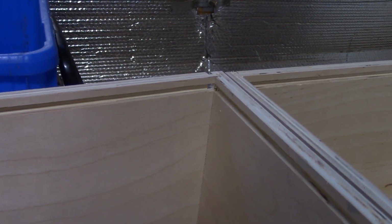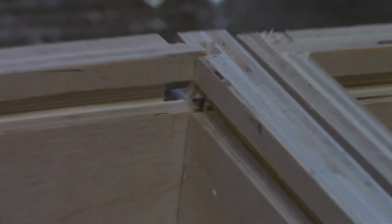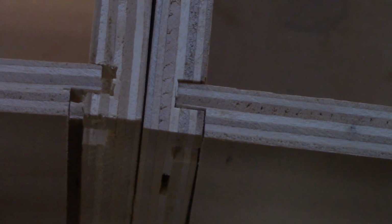Let me just get this one, there's better light. There, you can really see. Let me see if I can zoom right into that corner. On this one, so let's zoom right into that corner. You can see that dado just lines right up. And when we use much the same method to do these corners here. And that's upcoming in the next episode.